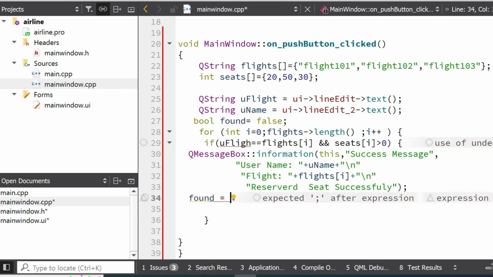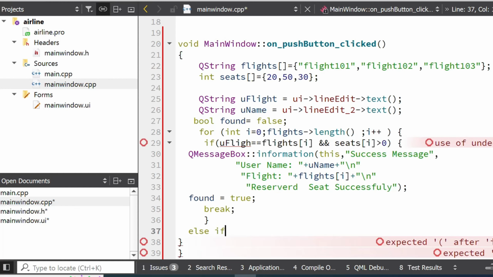So here I will assign it true if the user reserved a seat successfully, and then we will terminate our for loop. So here I will use the break statement.